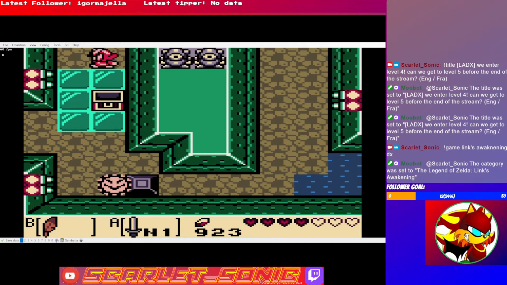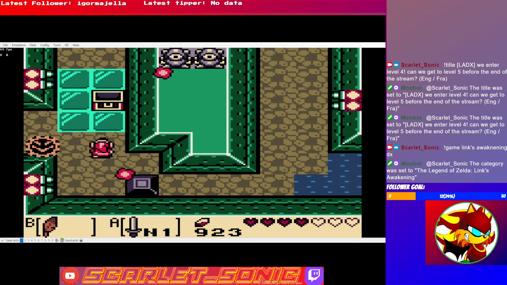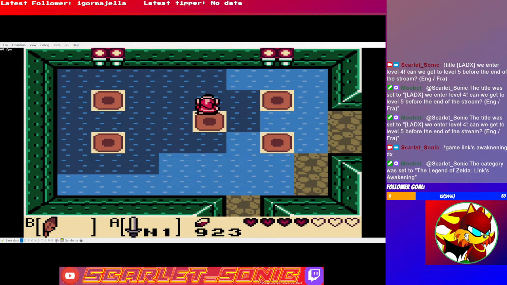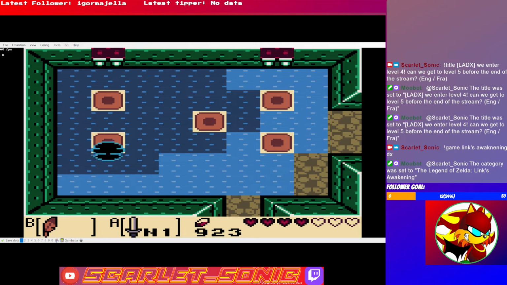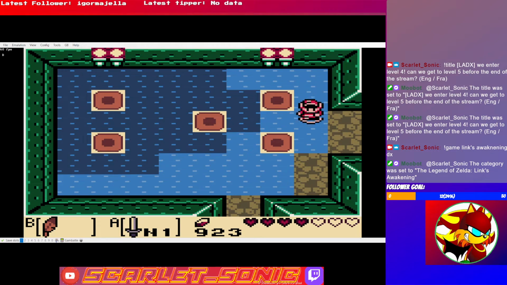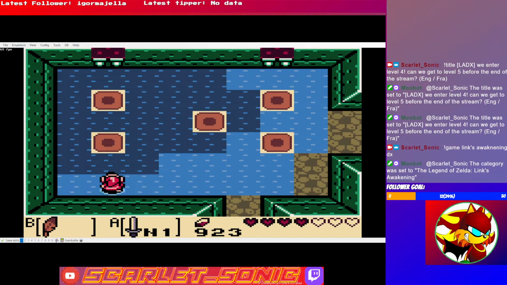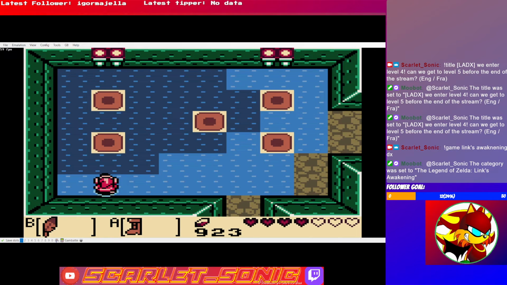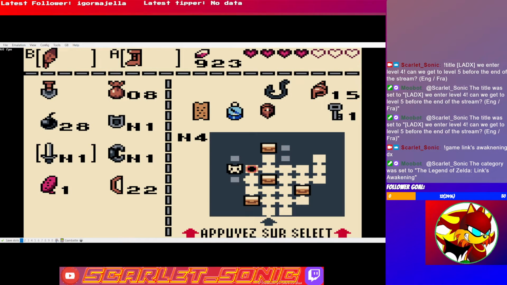We could try to get it, but I think even with the boots, I don't think you can get the last one, the one that's in the water. Oh, you need to be very lucky with it, be just at the right spot. There you go. And now we just do this and this, and that opens the way through.